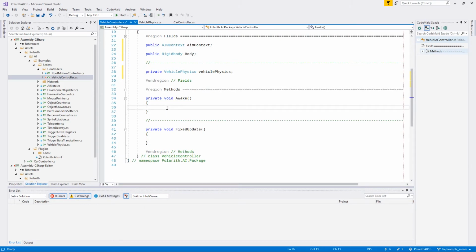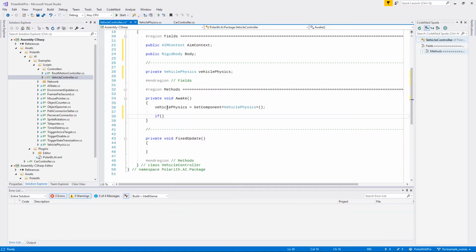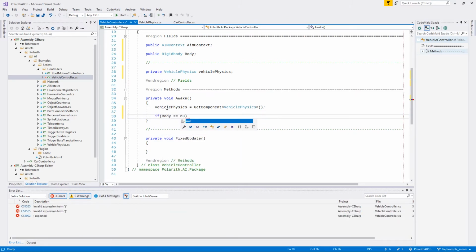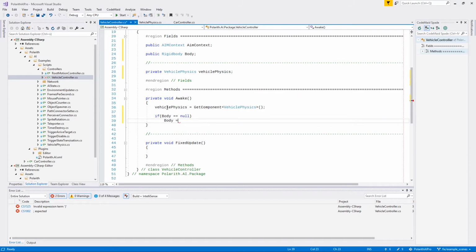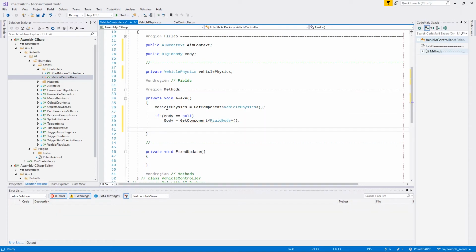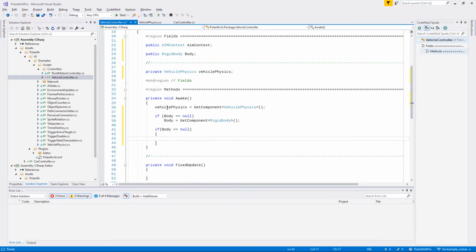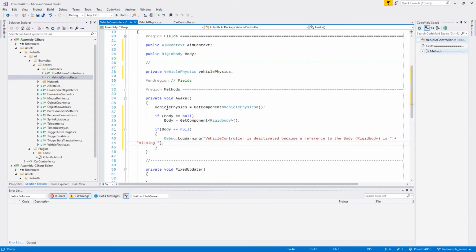We start by getting the vehicle physics instance in Awake and also check the rigid body instance. If it is not present, we log a warning here since the user wants to know why the component is disabled.